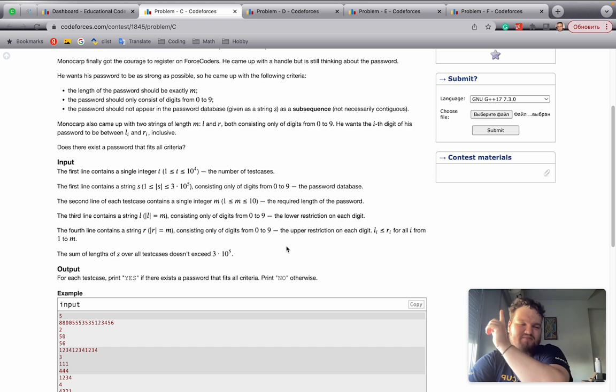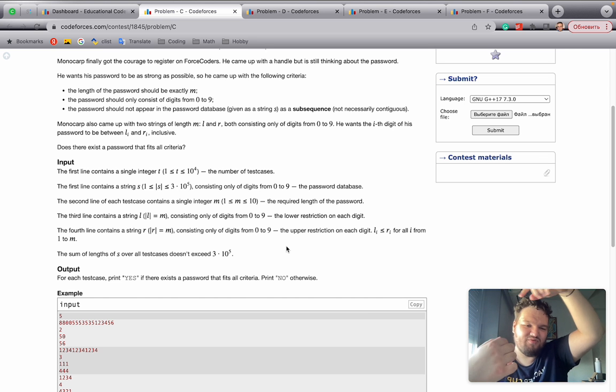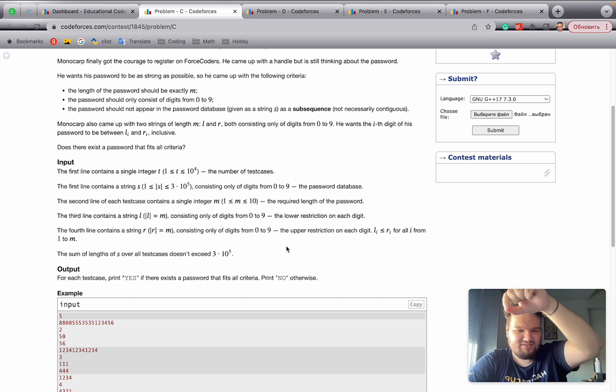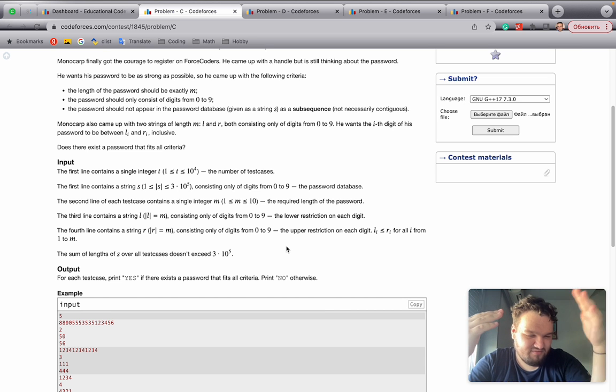We scan the string left to right, and if we encounter a symbol that is equal to our first symbol, that is where we take the first symbol, then move further. Then we find the closest position that is equal to the second digit, third, fourth, and so on. And the algorithm succeeds if we found all the digits we wanted before we run out of the string.